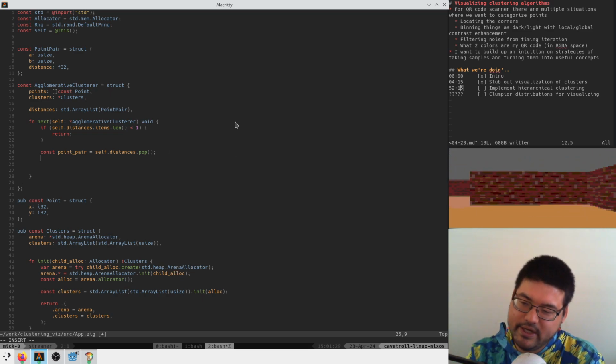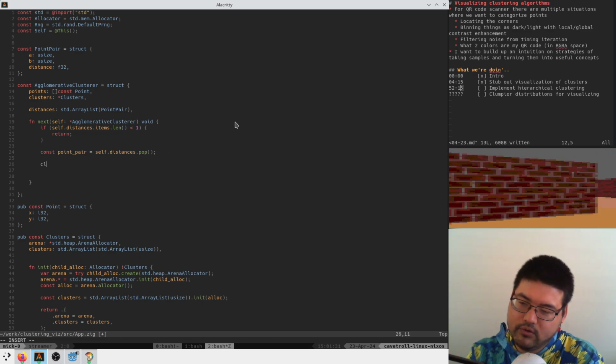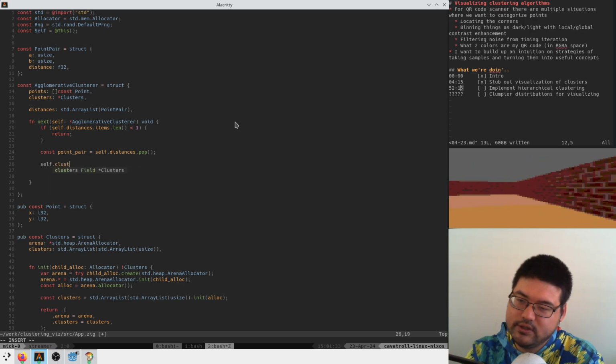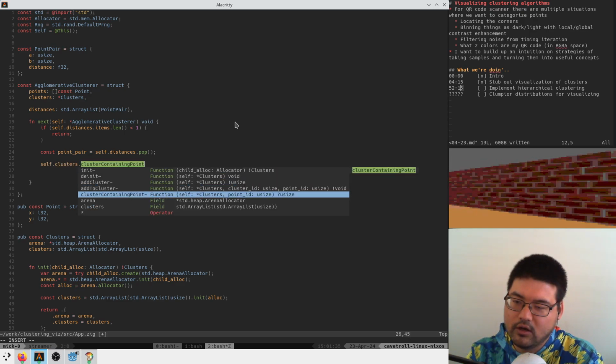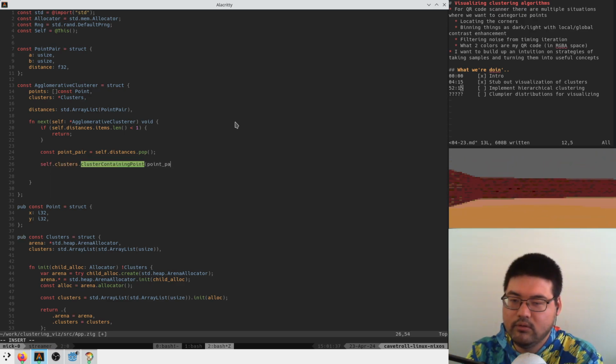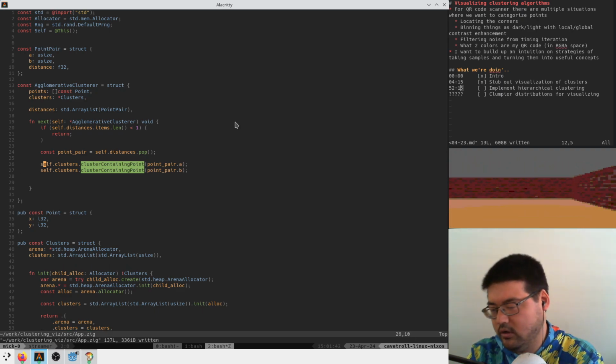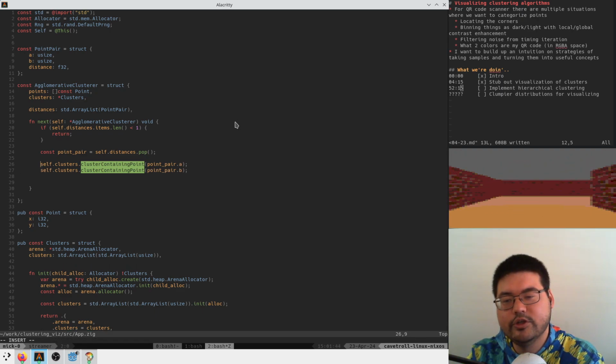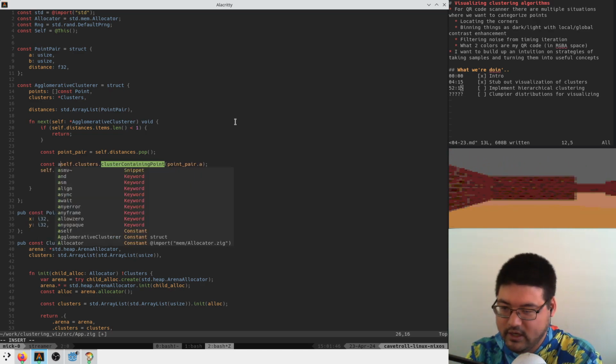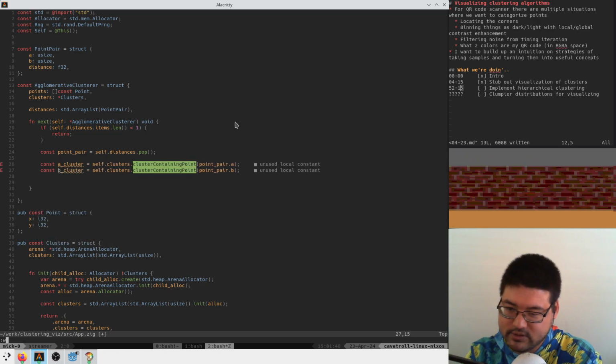So we can say cluster containing point. We'll look at A and we'll look at B. So const A cluster is this one, B cluster is this one.